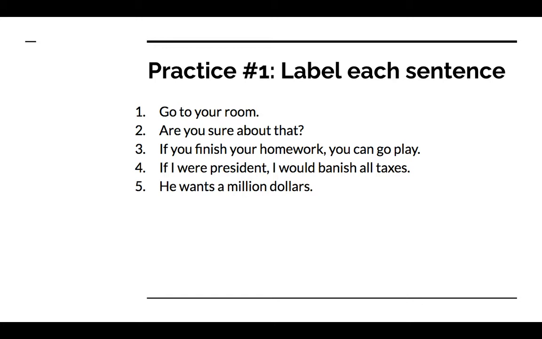All right, let's go over some practice here. I can't remember if these are on your notes or not. If they're not, go ahead and grab a separate sheet of paper. What I'd like for you guys to do is to label each sentence. I want you to tell me what mood it's in. So for numbers 1 through 5, you do have 5 different moods. I want you to try, and you can use your notes. You can go back in this video, but I would like you to please label them in one of the moods. So go ahead and pause the video and do that now.